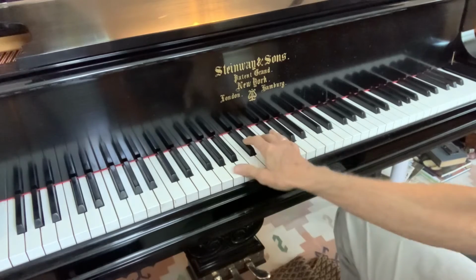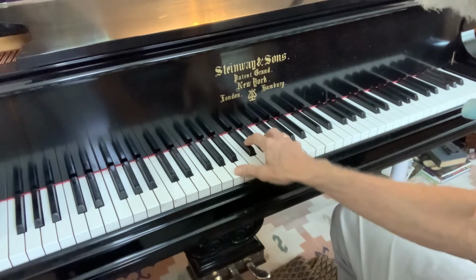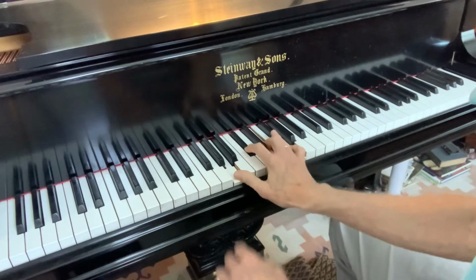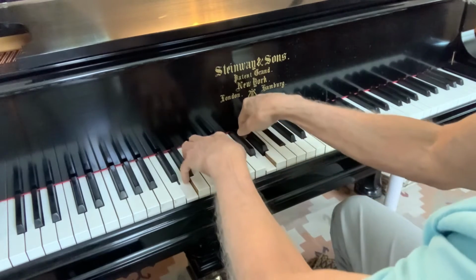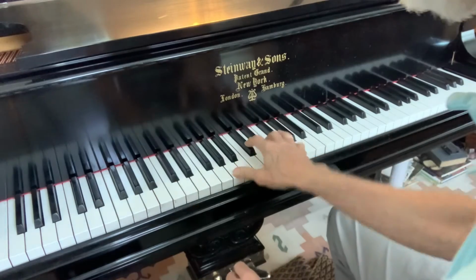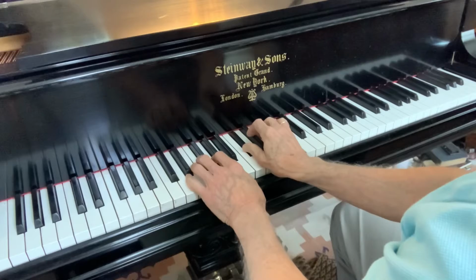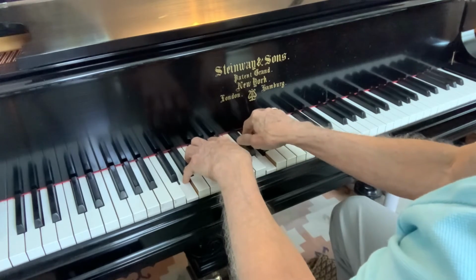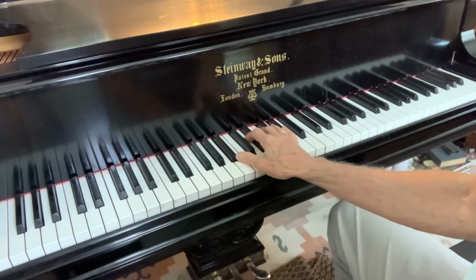All right, let's go to A seventh now. And A seventh is going to resolve to D major. So we have 3, 4. 2, 3, 4, and up. 2. Let's try that again. Start on A7th. Pick up both hands and resolve. And off. Next is B flat seventh going to E flat.